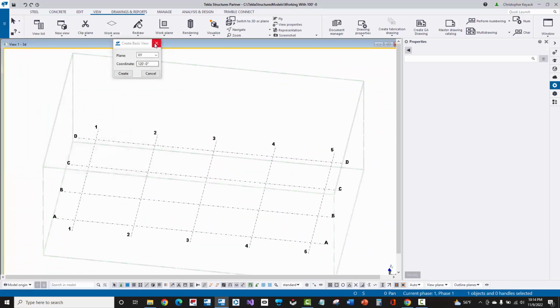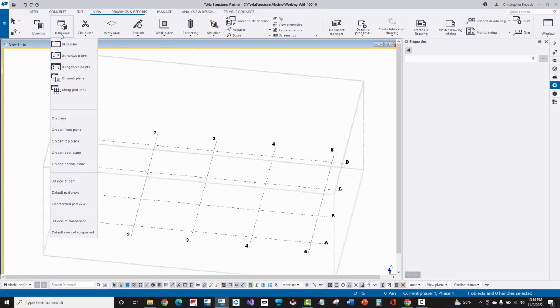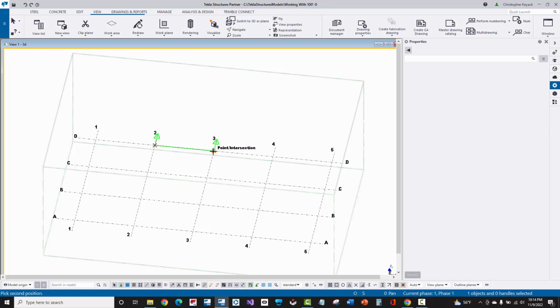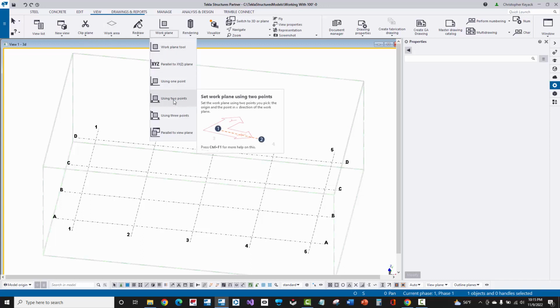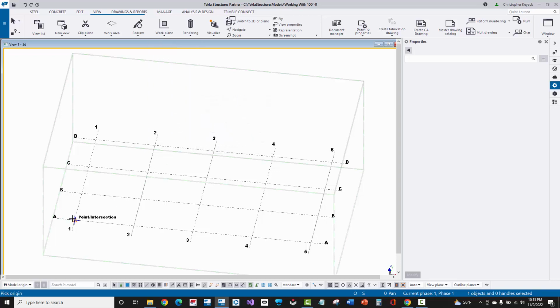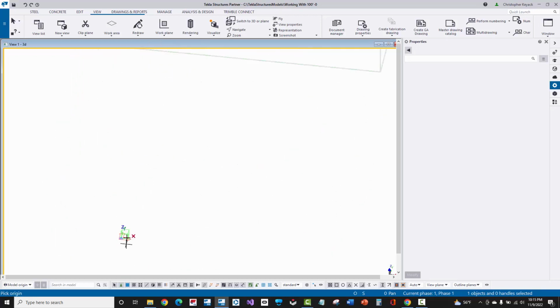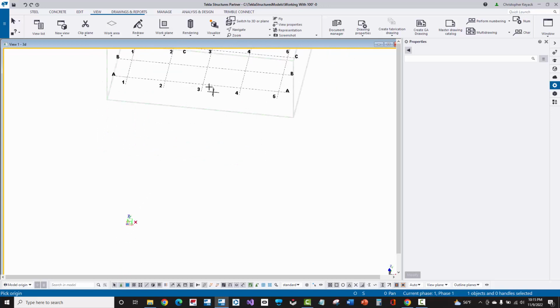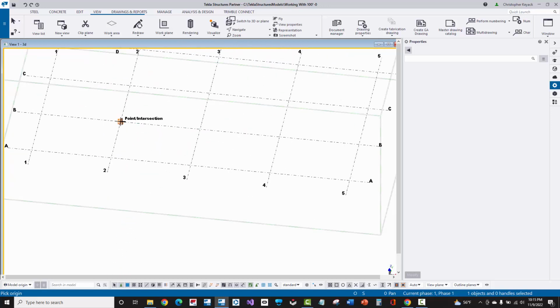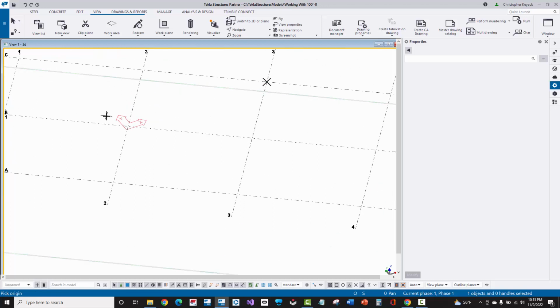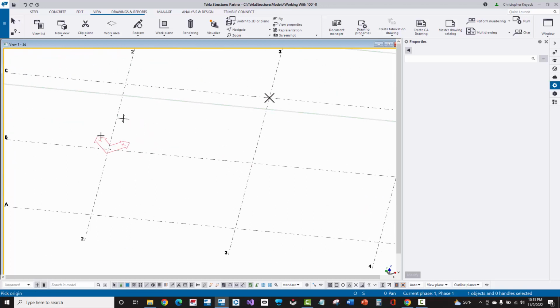So there's more on that in a separate video, but the ability to create new views here, including view with 2 points for doing section views, that is pretty important here inside of this particular view menu. Now you'll also change your work plane. Here I'm just going to quickly show using view a work plane using 2 points. So my work plane is actually set down here at the origin right now because my grid is up here at 100 foot. But if I just pick 2 points, then I can change my user coordinate system or my work plane in the model.